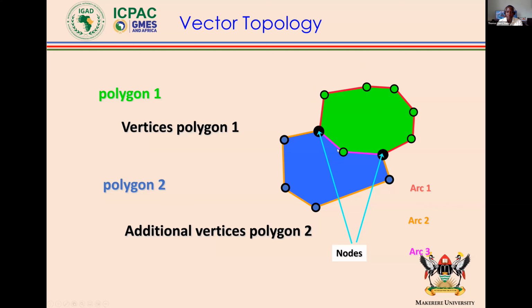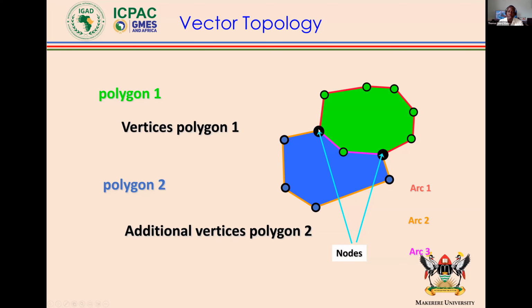So we had the vertices for polygon 1 and then vertices for polygon 2. The third component is the arcs. The arcs is the line moving along the boundary for polygon 1. We also have the arc for polygon number 2. And then the third one between polygon 1 and polygon 2. And then the last component is the nodes.